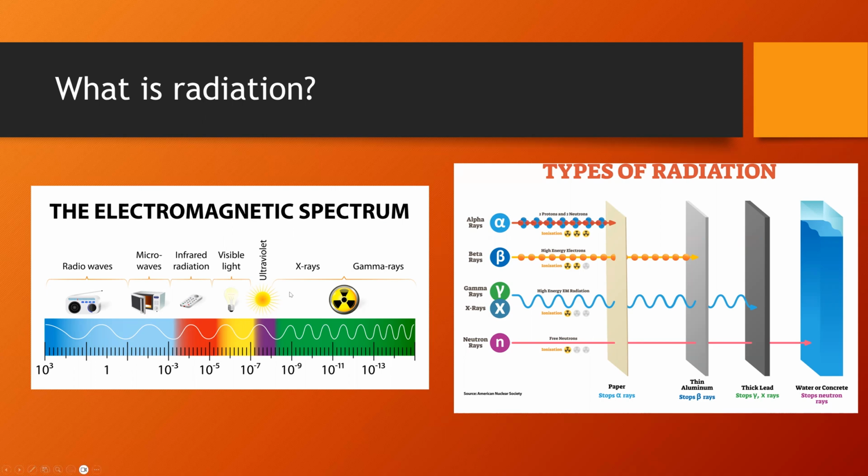And then we get into the ionizing radiations in the light spectrum, and that's going to be your X-rays and gamma rays, which are, at least in my world, the same thing, with the exception of where they're born at. So then there's other kinds in the nuclear world of radiation that involve particles, such as alpha radiation. That's going to be your lightest source of radiation. It can still do damage to you, though. We'll get into that later. The next is going to be beta radiation, and we'll get into why aluminum is not the finest shield in the world for stopping it.